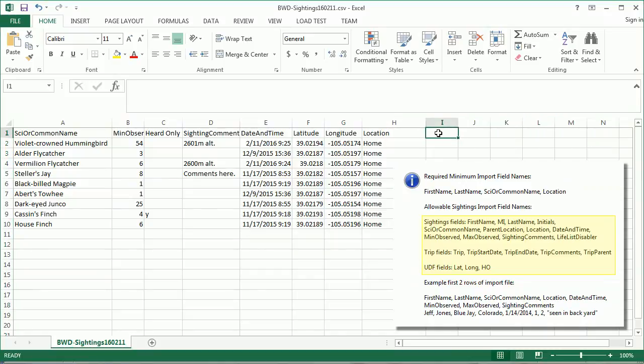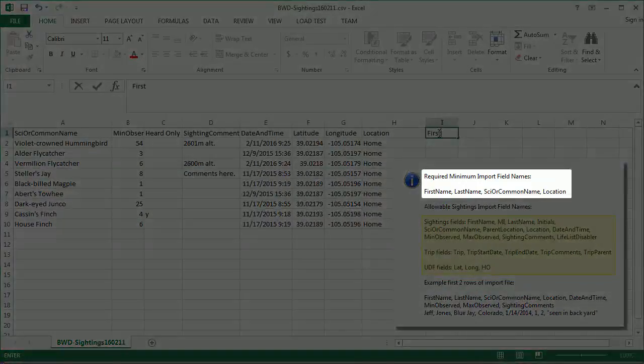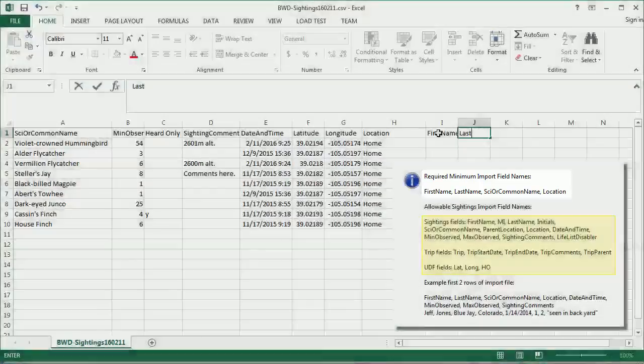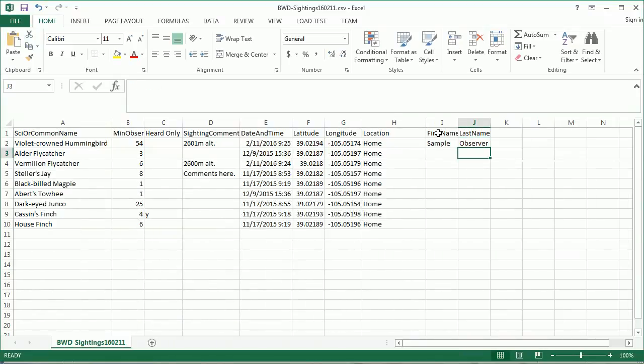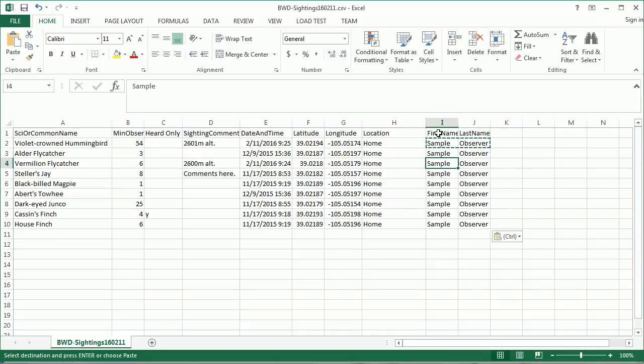Now, don't forget, there's one other thing we need, and that's first name and last name. And for this, I'm going to say sample, observer, and what I'm going to do is copy that value all the way down. Copy, paste, and we're done. Now let's save this.